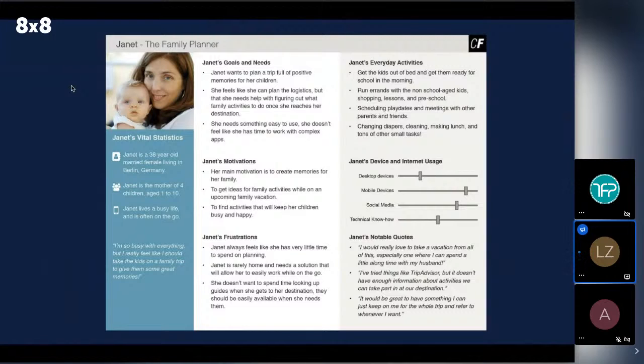So one thing I forgot to clarify is that you don't need to make just one user persona. You can make multiple user personas based on one project.